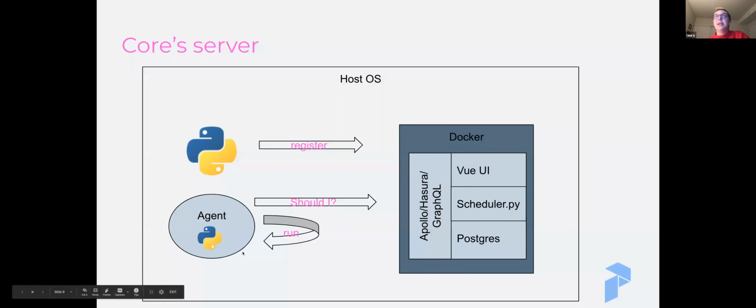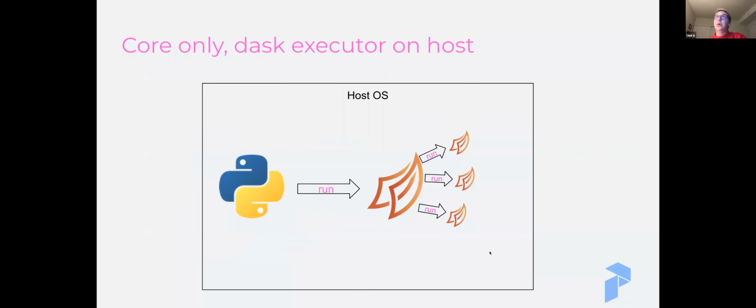The other nice thing to point out, some people may be like, well, now I still have another Python process I have to watch. What did I get out of it? Even if this agent goes down, as long as we can recover from our database situation, we still have all of the information. So it's not as severe as our core only situation, where we had to keep that Python process alive because we weren't persisting information about the state of this flow in any other way.